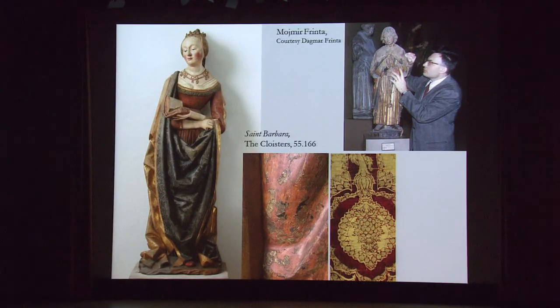In 1955, with Langlais no longer employed, Rorimer hired Moimir Frenta as restorer for the Cloisters. This was a time, especially in Europe, when the study and thorough examination of polychrome wood sculpture became more of an established field of conservation. Careful observations led to startling discoveries of original decoration hidden under later layers of paint that, when revealed through mechanical cleaning with scalpels under high magnification, helped rewrite the history of medieval art. Frenta, who had been trained in Paris, became a highly regarded expert in the techniques of medieval polychromy, further promoting the Cloisters as a center for technical studies.